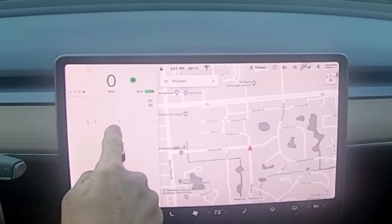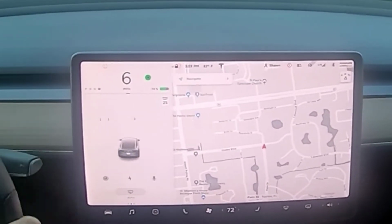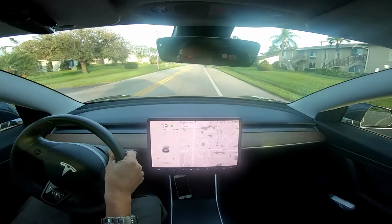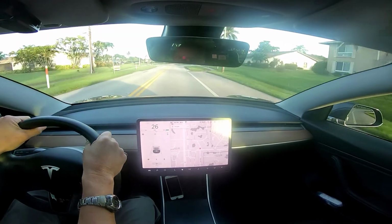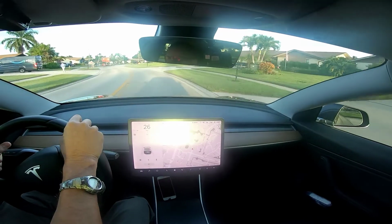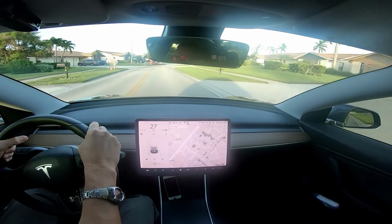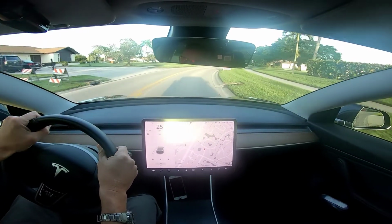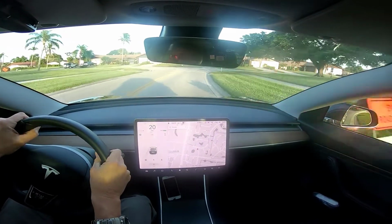Oh, right there. Look, see this? Can you see that? Those little orange things? That is another feature of this software release, that it actually visualizes construction cones, safety cones. Now, everything looks the same, whether it's a big barrel or an actual cone. It will actually depict as a small cone on the screen.